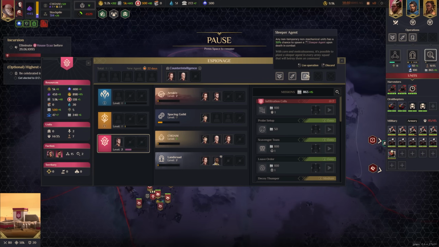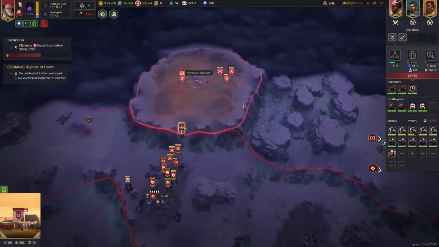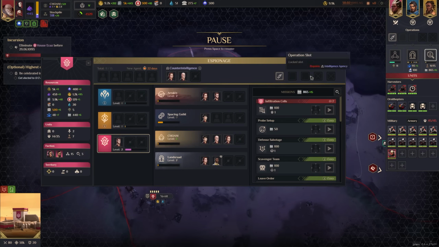Let's make sure that we use Sleeper Agent in this tile so that as we kill them, there's a chance of just getting some free units. So that's going to hurt them. They're trying to run away, but go ahead. And then let's go to Operations. We'll use this so that the Defense Sabotage means their base doesn't do nearly as much damage.